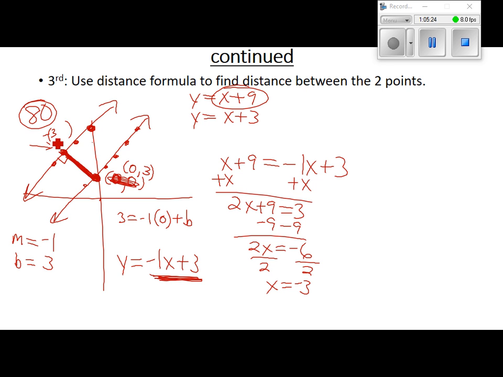Plug it in. I'm going to plug it in right here. What's -3 plus 3? 0. So what's y equal? Hold on now. Oh, I plugged it in the wrong one, didn't I? Plug it in there. -3 plus 9, what's that? Somebody said that and I wasn't listening. So that point is 6, not 0. We just found the same thing over again. And that's the answer. Only back.